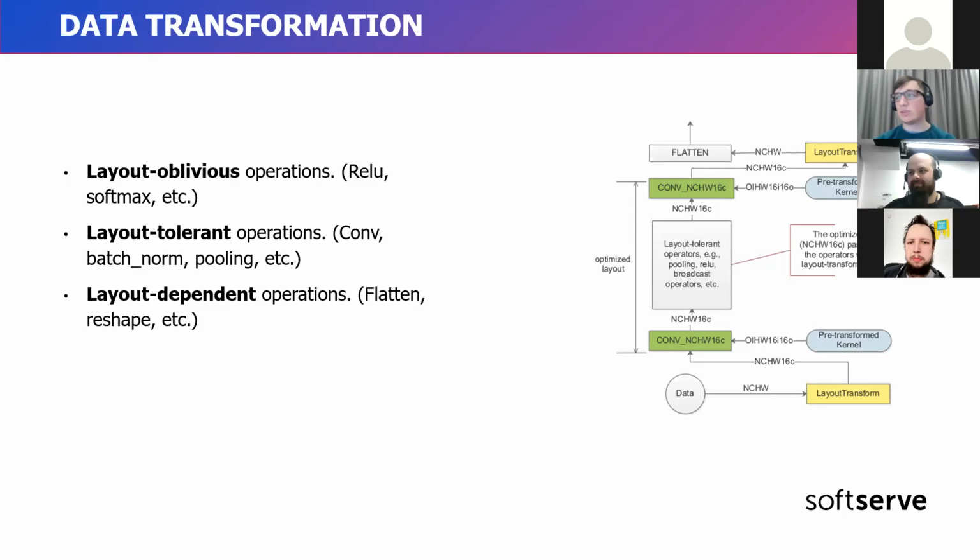For example, in the image on the right, you may see that we have a convolution operation for a specific layout and a specific number of channels in the image. This allows writing more efficient code, and the operation proceeds faster. Also, it's good practice to use a number of channels divisible by 8 or 16.